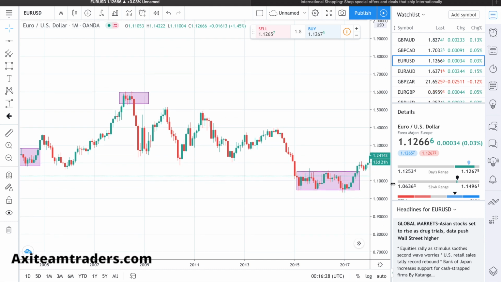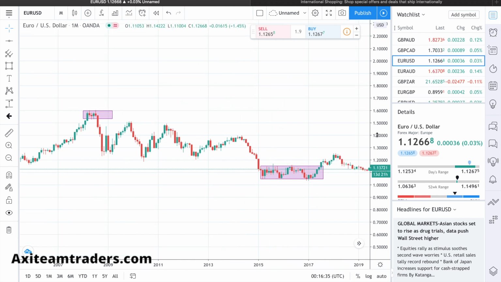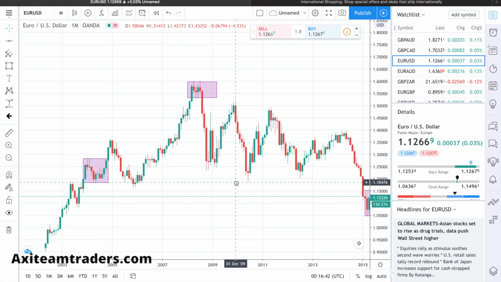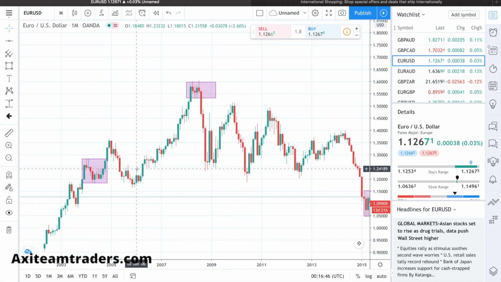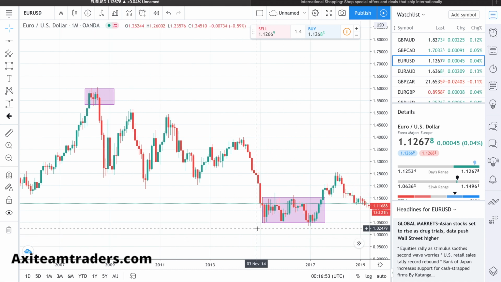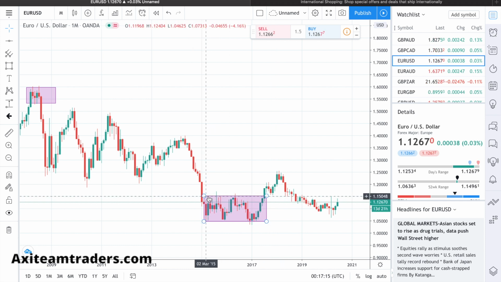After identifying our ranging, what you're going to do now is identify the powerful range, the one that will serve as a key for us to identify our key levels. I'm seeing this range looking like it ranged from 2015 for almost 2 years. So you see how the market works. It was literally ranging in here for a long period.